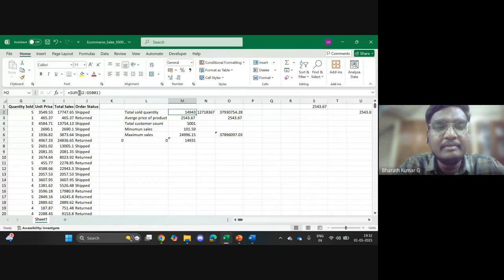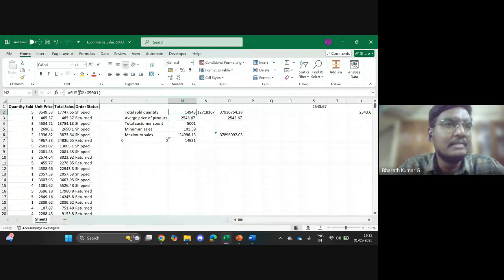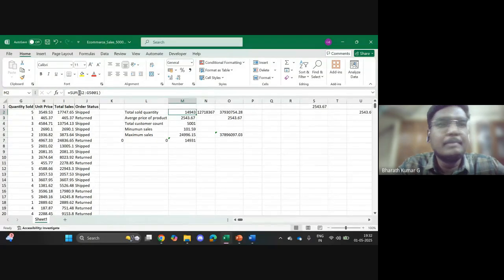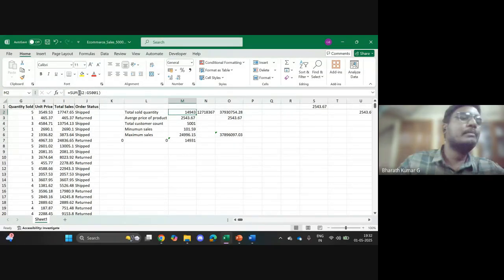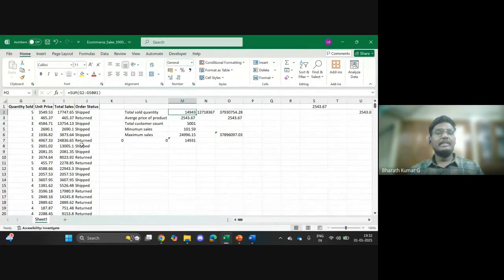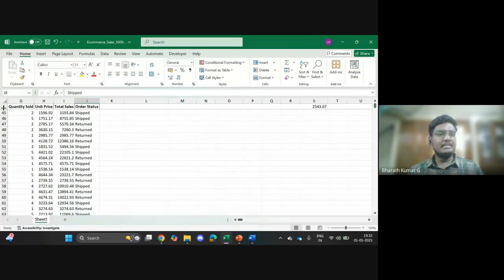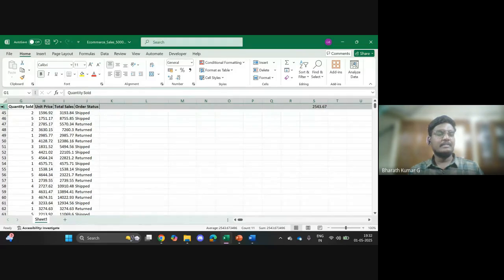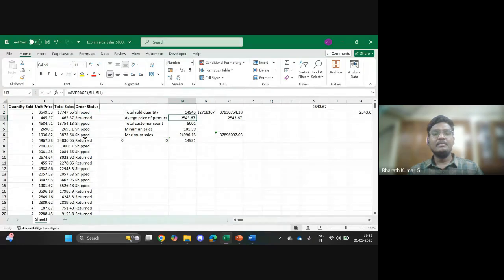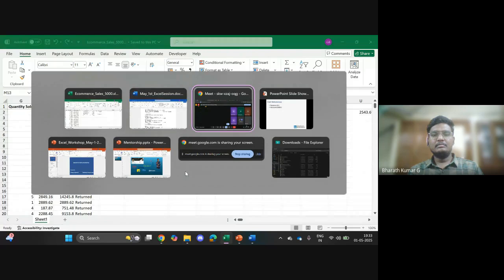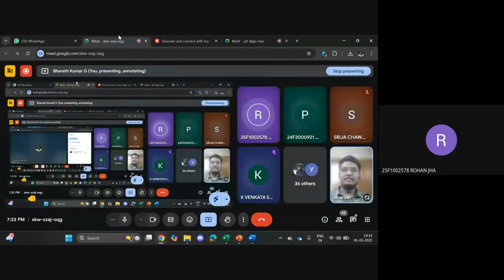Okay, it's clear, right, everyone? Yes, sir. How to use the relative cell reference and absolute cell reference. Relative means it is just a copy. If you copy this cell into another cell, it will change. If it is absolute, it won't change. It's a simple thing. You are freezing the thing. So see here, I'm scrolling down, but this one is static, right? First row. It is not changing. Just like we are freezing the formula. Okay, it's clear, right, everyone? Yes, sir. Yeah, good.